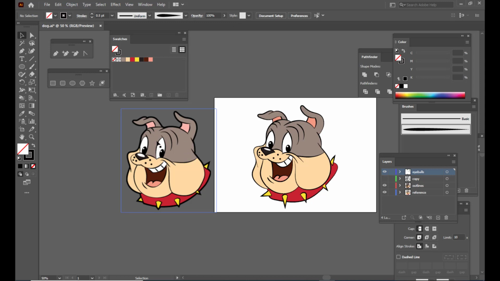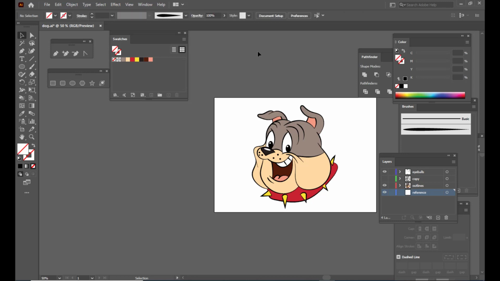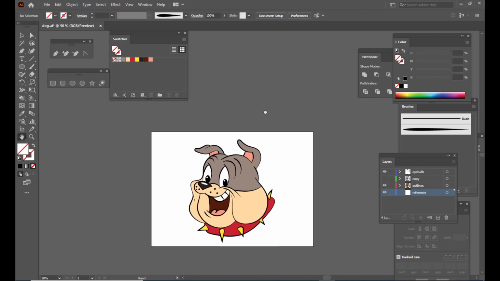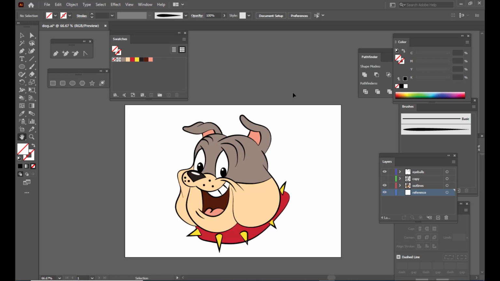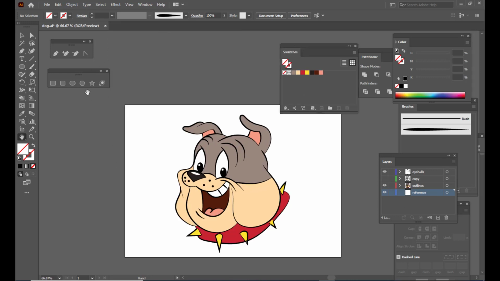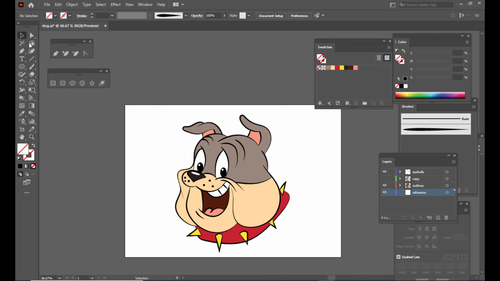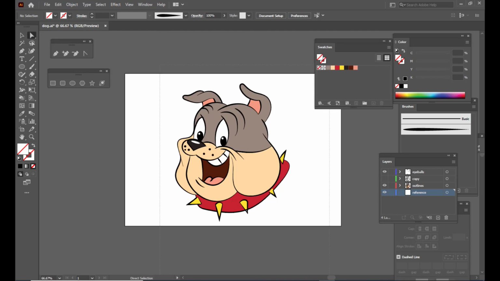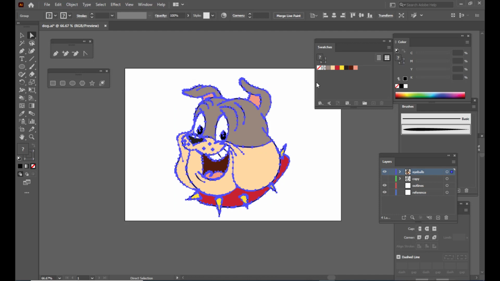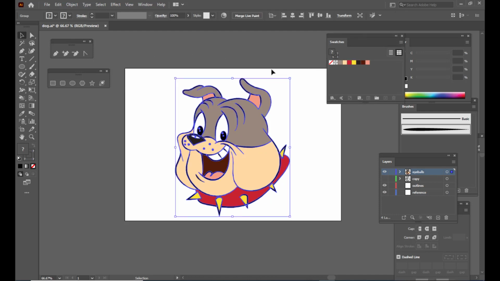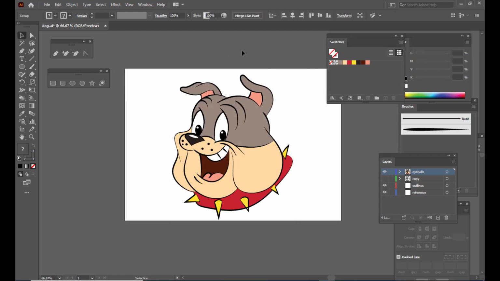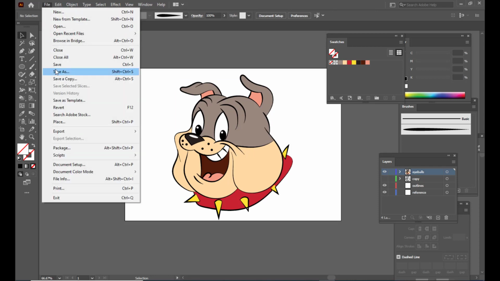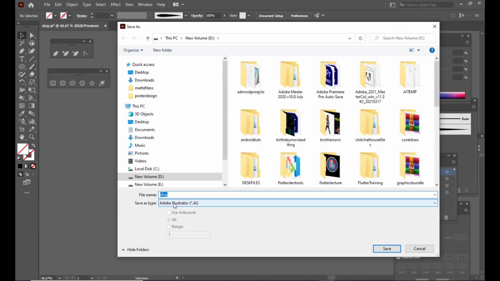So we can now delete the reference, and now what we'll do is we will just export this. We will just select the entire spike dog, group it, and now we will export it as a PDF file.